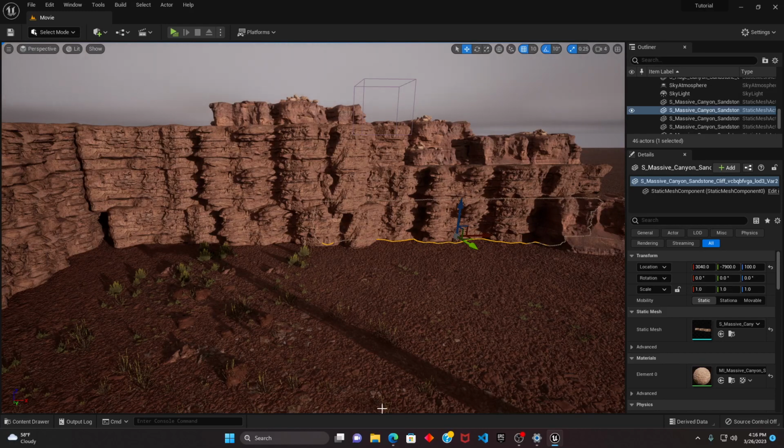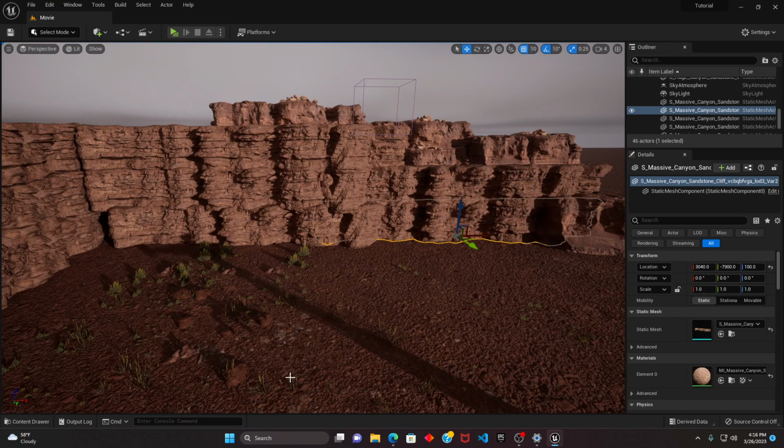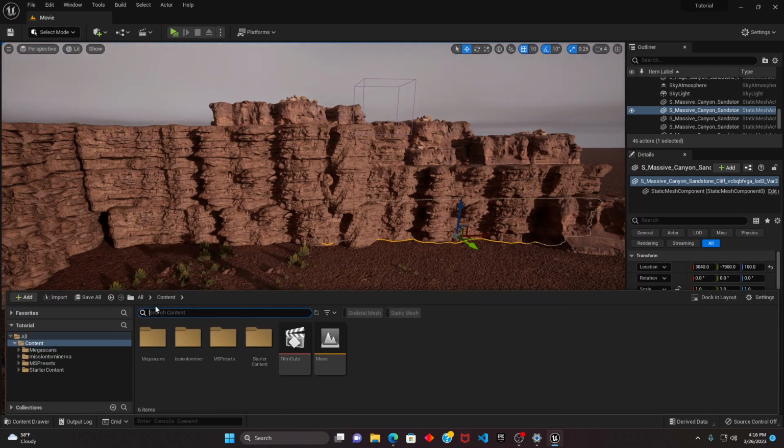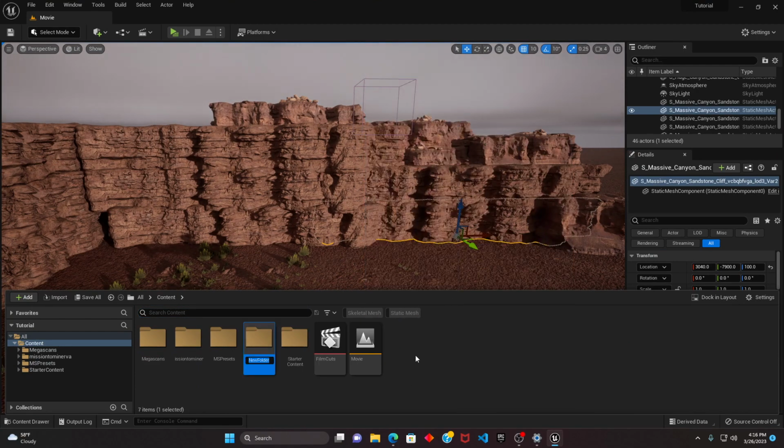Great. So here I am back inside Unreal Engine, and I just simply added those to my desktop, which is fine. So we need to import those in. Let's go into our content drawer, and I'm going to create folders. It's great to be organized. You don't have to do this, but I just right clicked and said new folder.